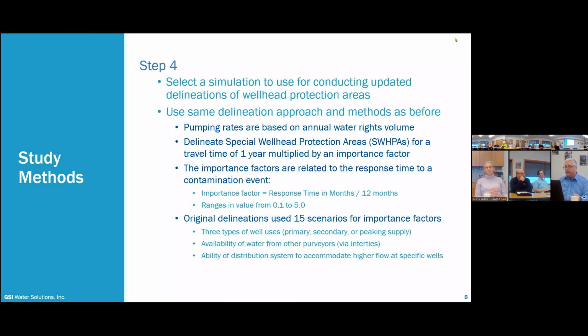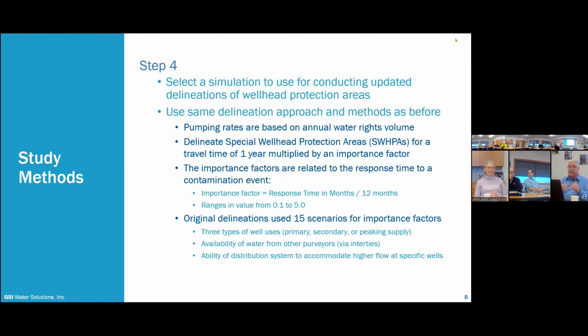And the values of those response factors, when I went back and looked at it for all the wells, ranged anywhere between 0.1 to 5.0. And there was a whole bunch of things that went into each purveyor making their decisions about each well too. I don't think we used the same response factors for every well, if I remember right.